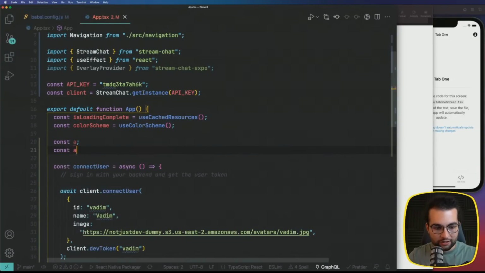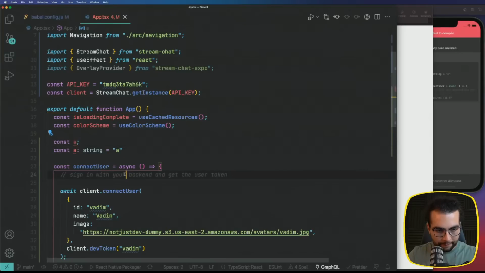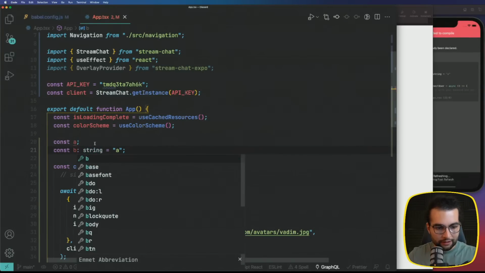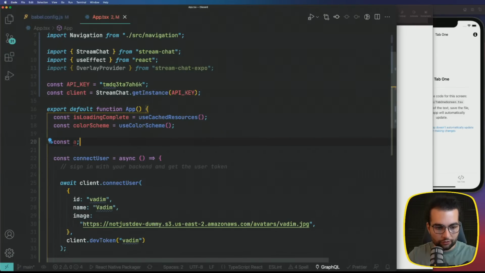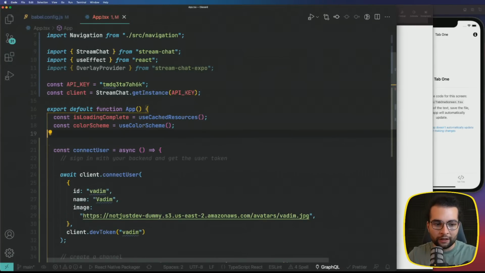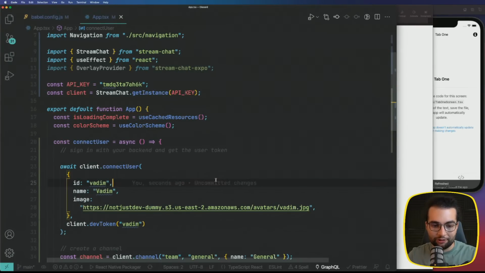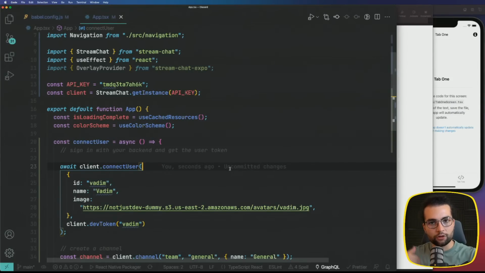Or you can say const a is a string and is equal to this, or b here. So this is JavaScript, and this is TypeScript because you specified the type. Both of them will work in the context of TypeScript. The only thing is that TypeScript will complain that you didn't specify the type, but you can safely ignore those errors if you're still learning and getting there.